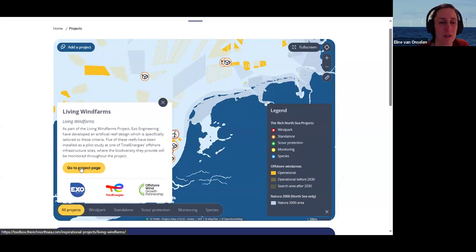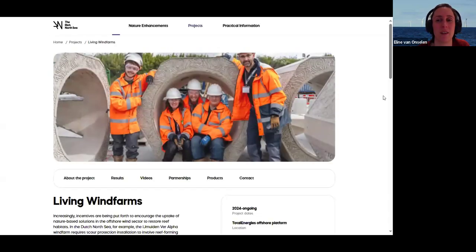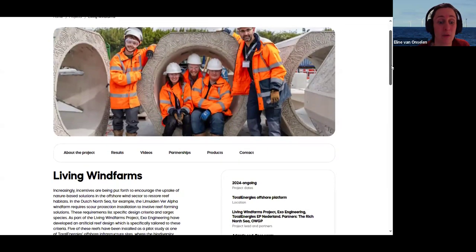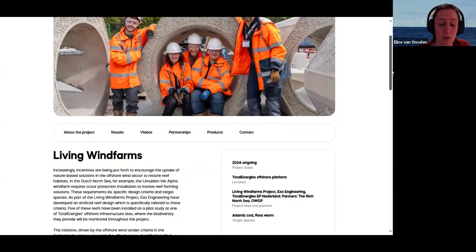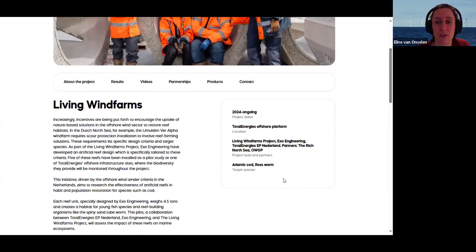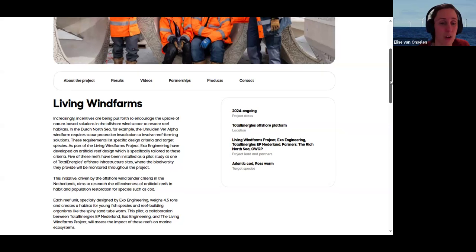If you want to learn more about this project, you can actually click on it and you will go to a project page. The project page offers general information on the project. So for example, on this side, you see project dates, location, project lead, partners, but also target species if it has them.